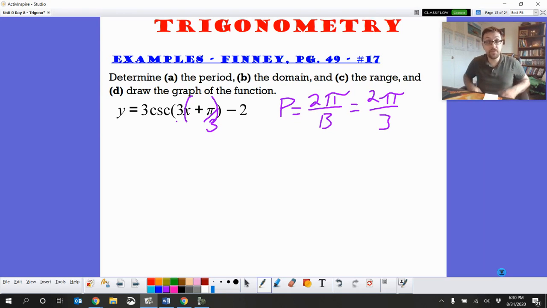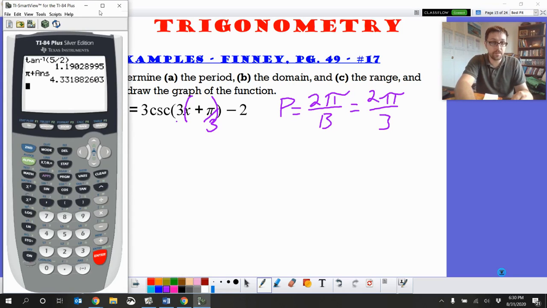The domain of this function is what things work for it. Cosecant has certain spots where it's freaking out. We're going to spot that on the graph. We also care about its range, where it's good. We'll spot that on the graph. I think making this graph is going to make our lives a lot easier. So let's do it. Let's graph this thing.